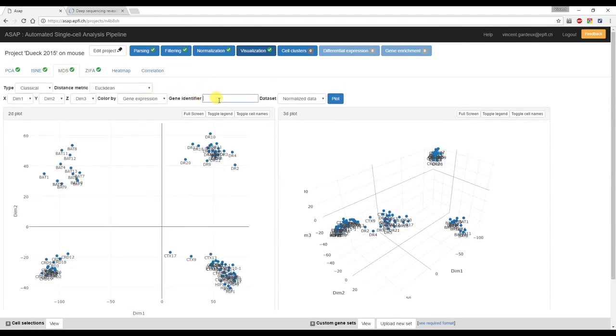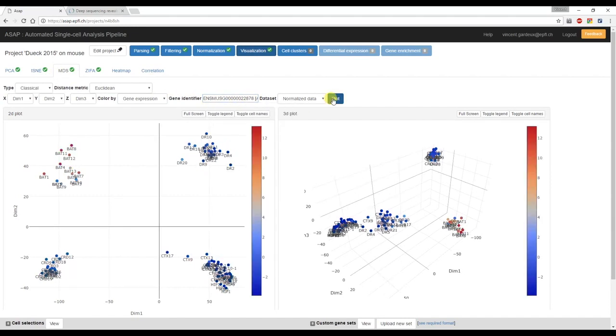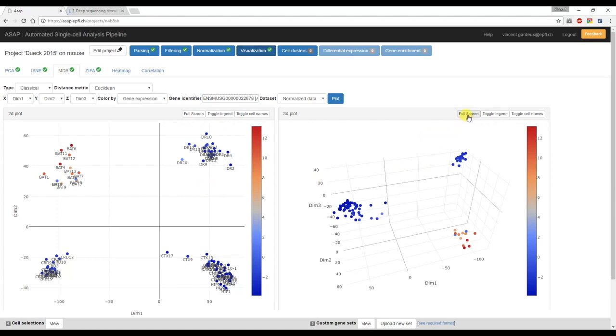If we go back to the MDS plot, we can overlay colors based on, for example, gene expression. Here I will select a gene that I know is expressed in brown adipocyte cells, which is one of the five cell types available in this dataset. You type adipoq and it's auto-completed. Here you can see the expression of adipoq on the different clusters, and it's more expressed in the BAT cells, which are the brown adipocyte cells. For better visualization, you can remove the cell names, add or remove legends, and you can also put the plot in full screen and still continue working with it.